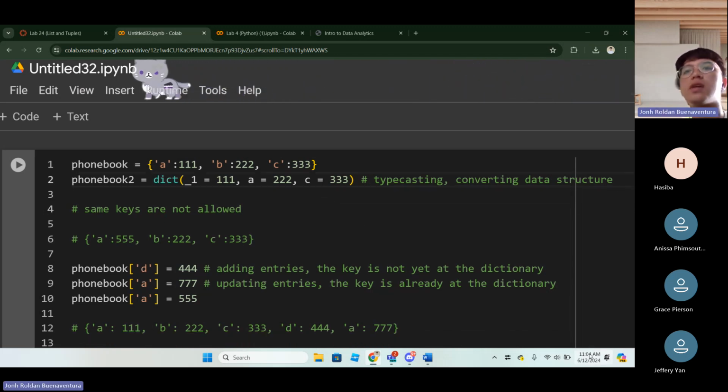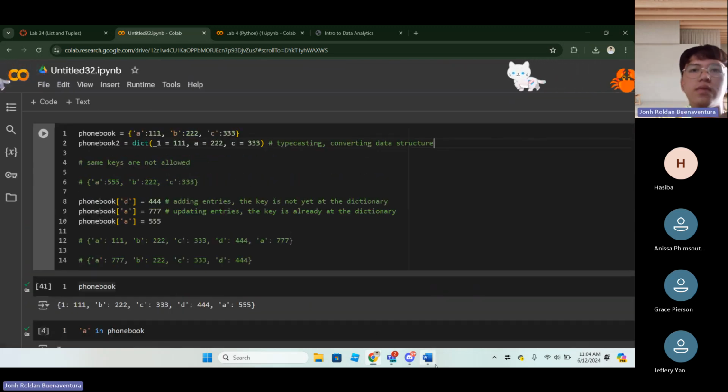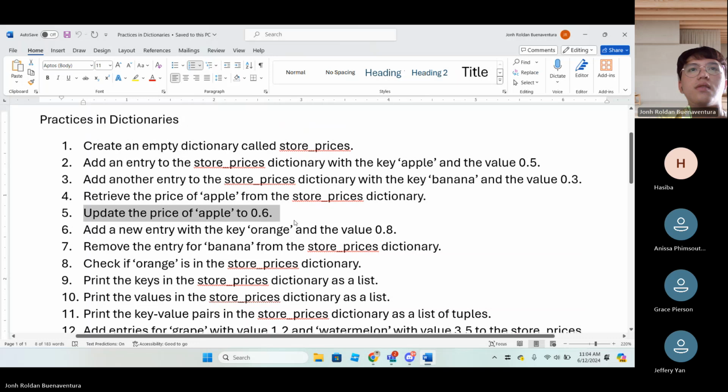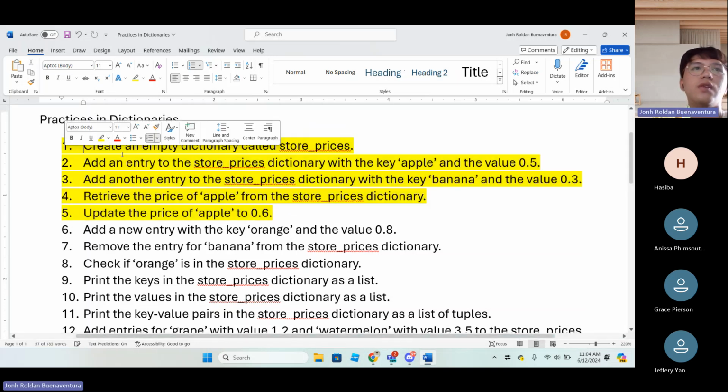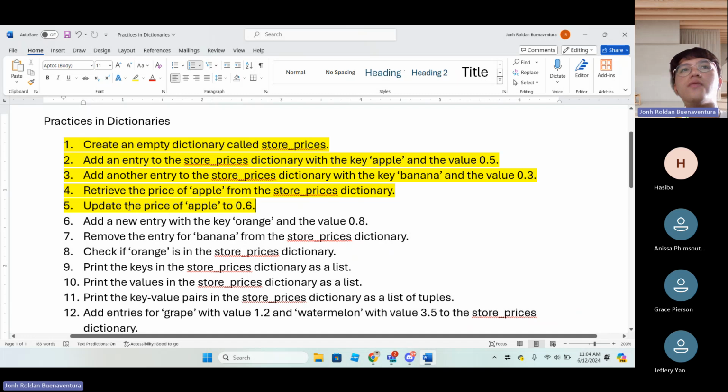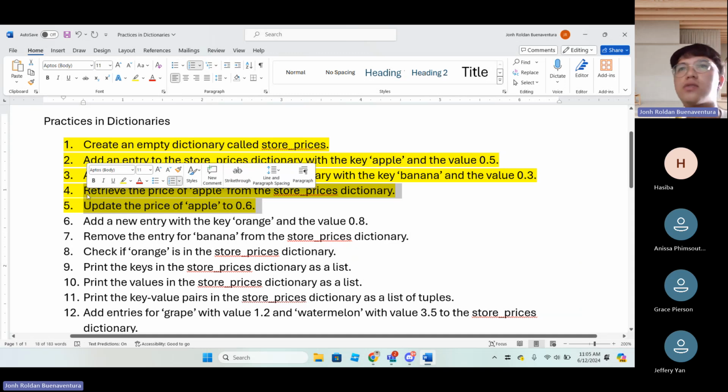And I guess I overtime by 4 minutes. But I hope we can continue using this tomorrow. We are on number 5. I hope it is clear how we are updating, what happens when we have entries that have the same key, what is happening under the hood, and why that is the basis to update entries. But if that part is not yet clear, we can still go back to that tomorrow.